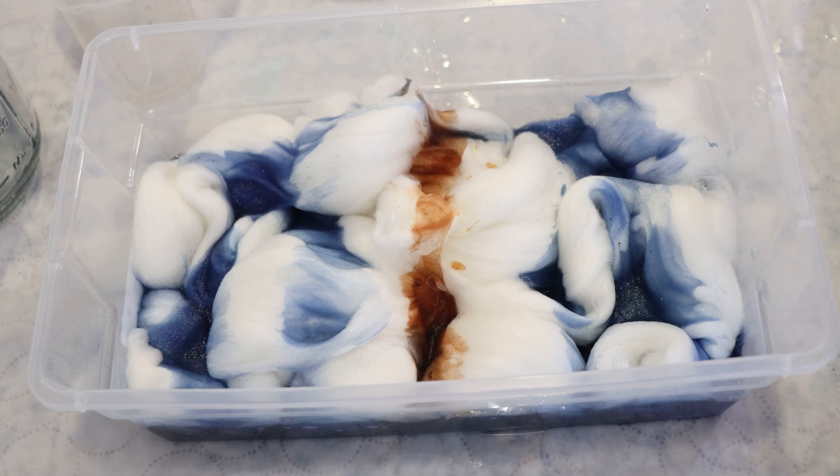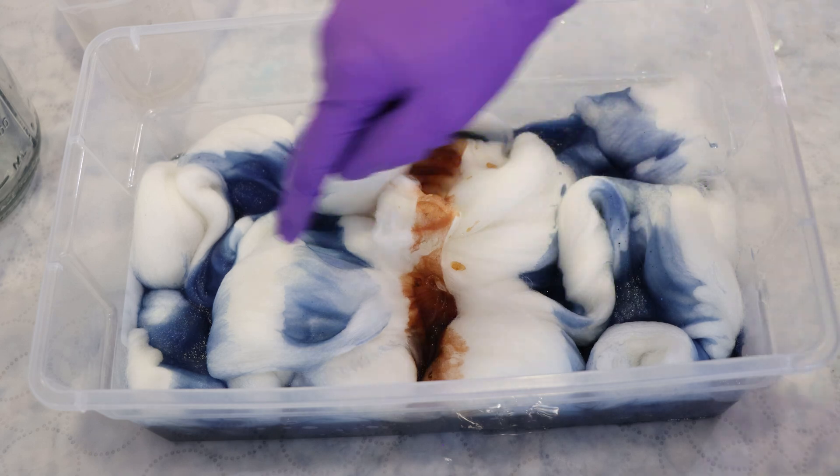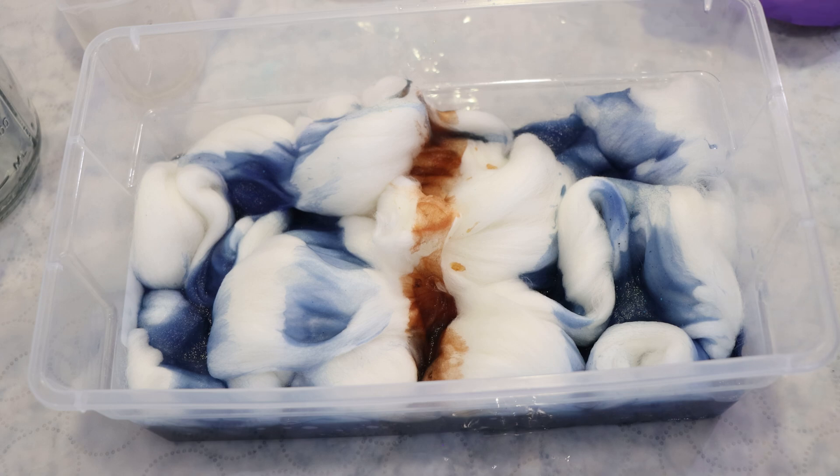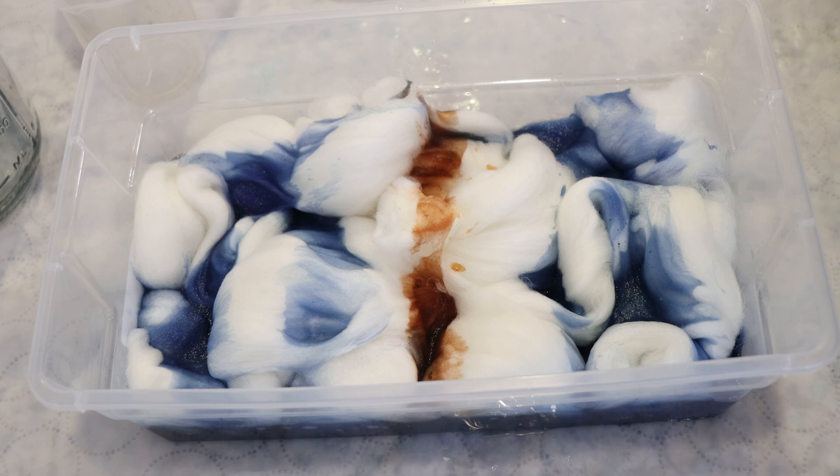As I'm talking, are some of these areas getting wetter? I feel like I see it moving up — especially right there, I think I just watched it. I could press everything down right now, but Swish is very absorbent as a yarn line. I find that it soaks up water really easily, making it really easy to play around with when it is dry. But I don't really know what to expect here, and I am vamping a little bit because I'm curious if while I'm talking things are going to change.